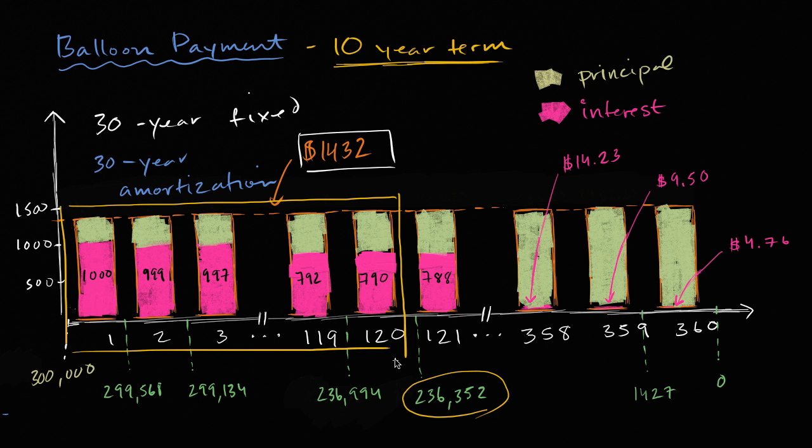And so you might say, well, why would a borrower ever want to do this? Well, they might want to do this because maybe they get a slightly lower interest rate than with a 30-year mortgage, while they get to have the exact same payments. And they get a lower interest rate because the bank is taking on less interest rate risk. They have less risk if interest rates were to spike up 20 years from now. And a lot of people might say, well, I don't think I'm going to own this property for more than 10 years. So as long as I get a 10-year fixed payment, then if I sell the property in the ninth year, I just pay off the loan.